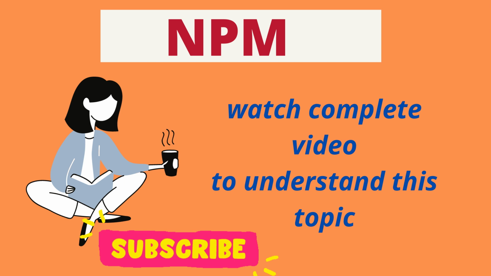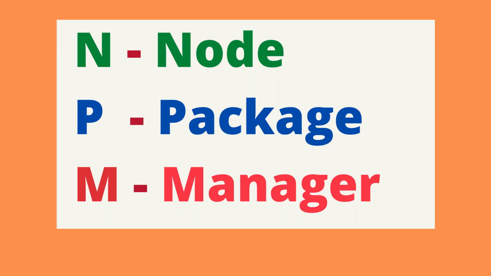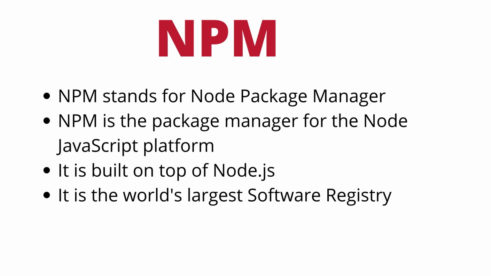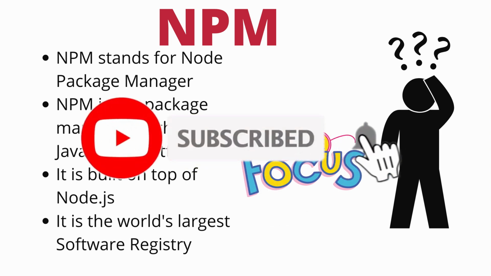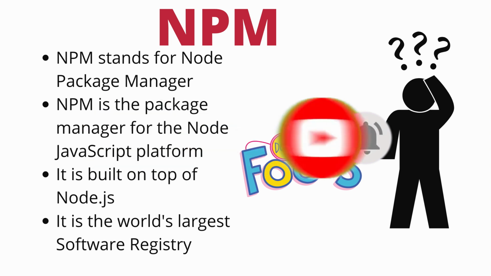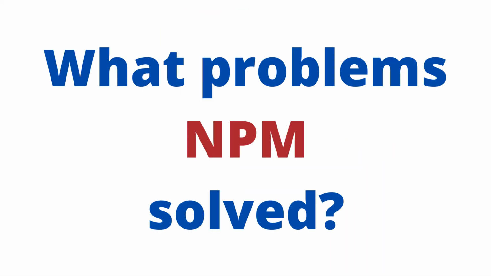So let's quickly see what NPM is. NPM stands for Node Package Manager and it is one of the most used package managers in JavaScript projects. It is built on top of Node and it's so powerful that it is used by almost everyone. It's not that clear, right? Don't worry, I will come back to this definition in some time and by that time this definition will make sense. First, let's understand what problem NPM solved for us and then we will learn how we can use that.